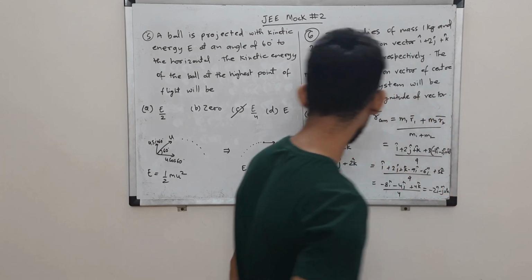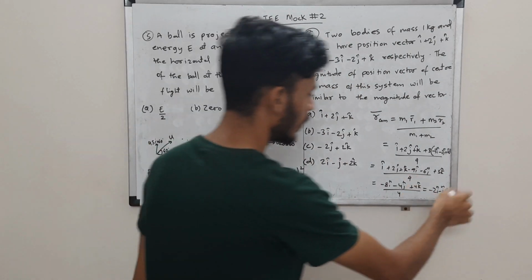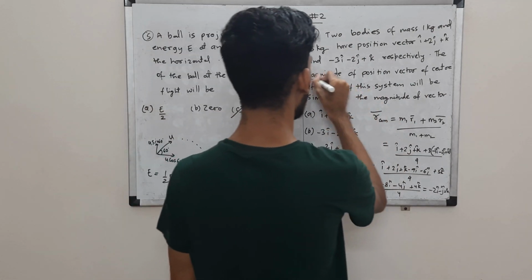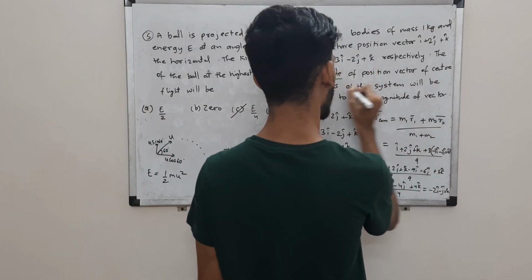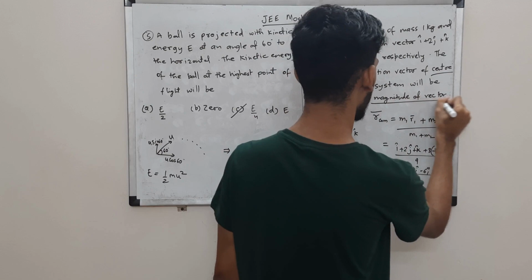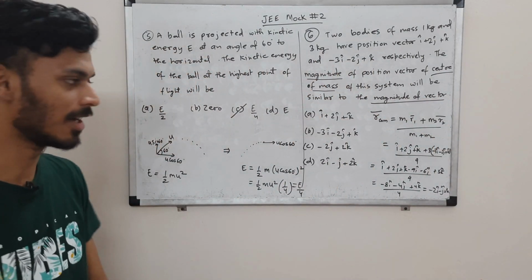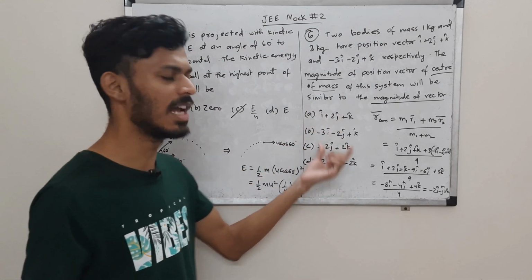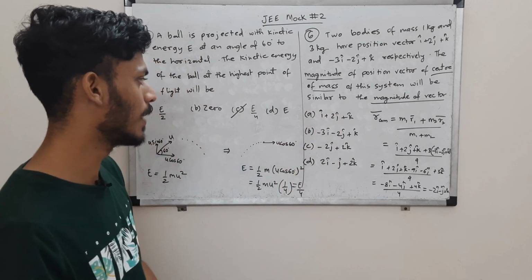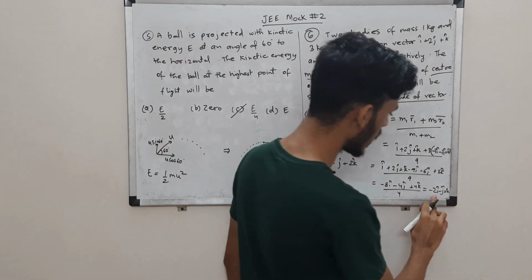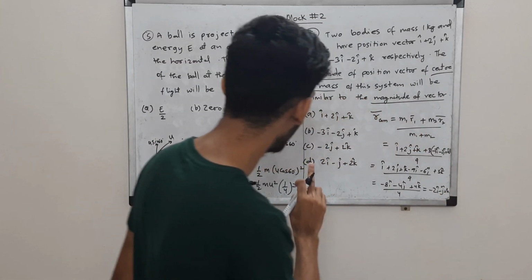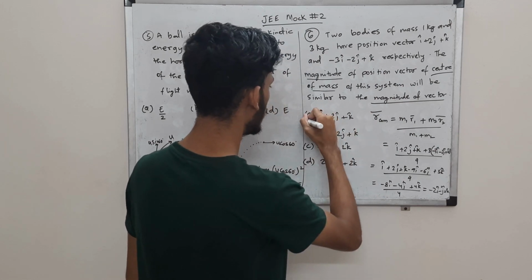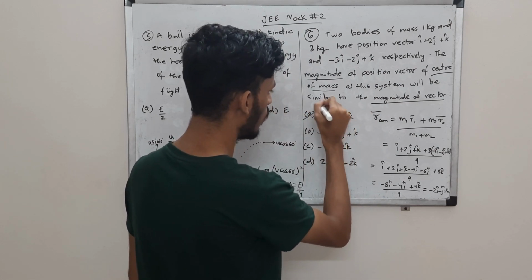Now don't look at the options and say none of these match and get confused. You are supposed to tell the magnitude of the position vector of the center of mass, which will match the magnitude of any of the given vectors. So find the magnitude of all of these and see which vector it matches. If you see, the coefficients are 2, 1 and 1. So where are the coefficients 2, 1 and 1? Here it is 2, 1, 2. Here it is 2, 1 and 1.